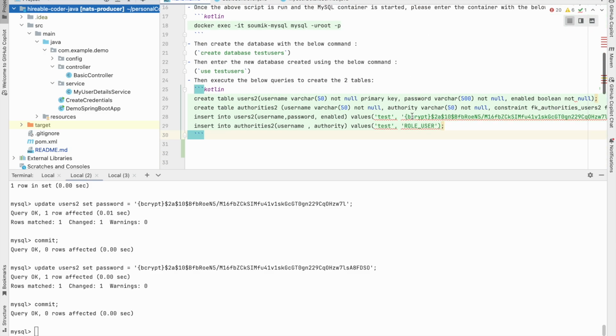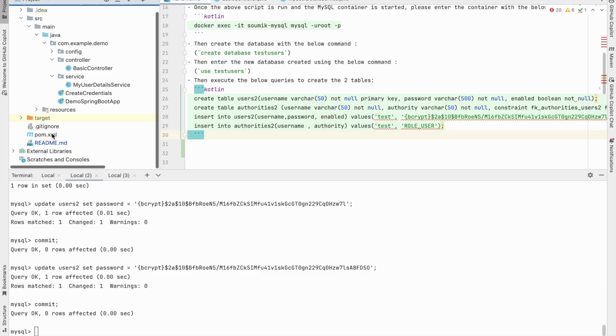The only difference between the last approach and this approach is that in the previous approach, we were using the Spring-mandated tables, like Spring Security mandates the table names as users and authorities. Here, it is completely different, which means we can integrate Spring Security to read user details from any user database in our infrastructure. So this is exactly for those of you who already have a user database and want to integrate it with Spring Security. So let us go ahead and see how the project structure looks.